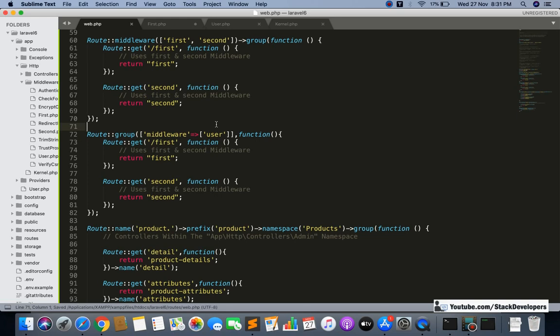Now inside this I'm going to keep two functions.